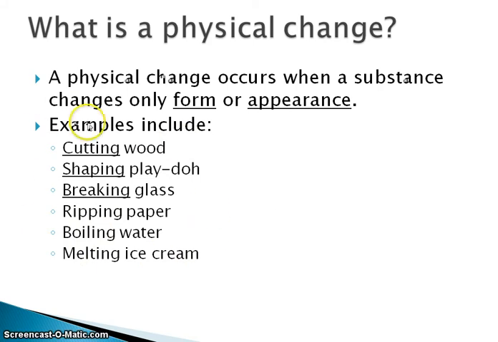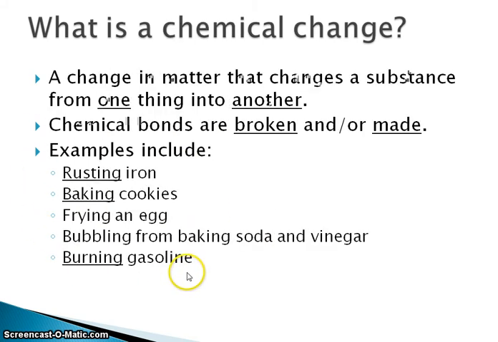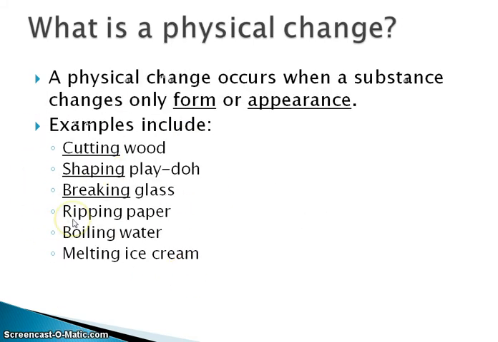For all these examples, they're the same thing before and after the change. Wood is still wood after you cut it. Play-Doh is still Play-Doh after you shape it into something else. Glass, though it is broken, is still just glass. And the same is true for all of these.